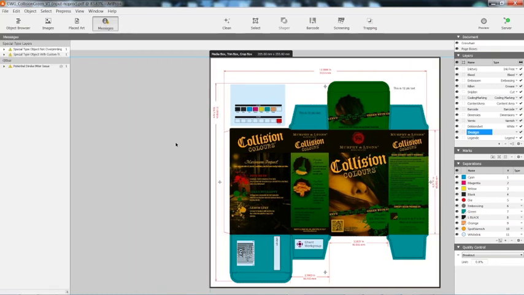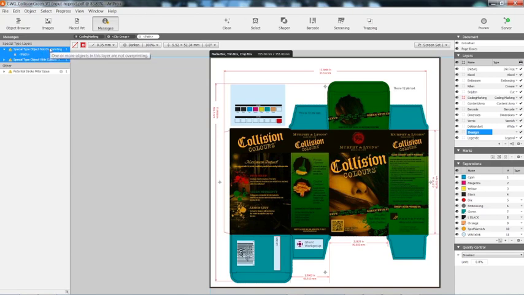ArtPro+ also does an on-the-fly pre-flight of the ISO rules for this particular design. So I actually get the same warnings in the message center. It says that there is a processing step object that should be an overprinting, but that is not an overprinting. And the same, there is an object with a custom transparency, while it should be overprint.